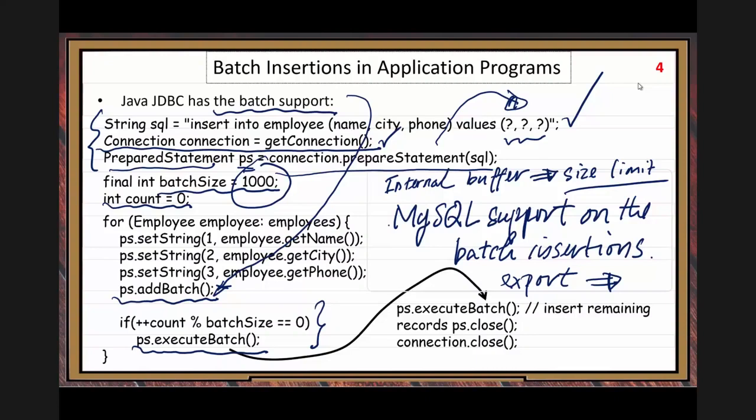You use a text editor, or some other way, to prepare the CSV row by row. When you read the data row by row from that CSV file, you then prepare this batch insertion. In Java, we have the question mark, but in PHP, we don't have the question mark.